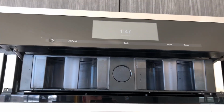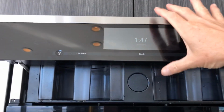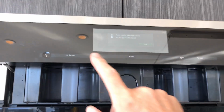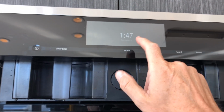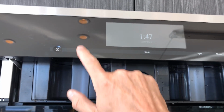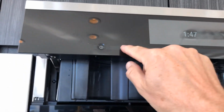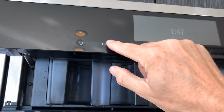So when it's stuck like this, you're like, oh my God, how do I push it down? You're trying to push it down, and no, that's not right. So you press lift panel to close the panel, and then press OK to close the lift. I didn't do it fast enough. So hold on, lift panel, that didn't work. It still didn't work. Now it's not working at all. Lovely. I want to just beat the crap out of it.